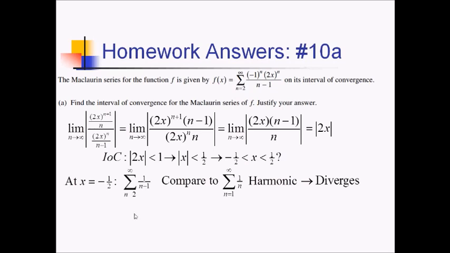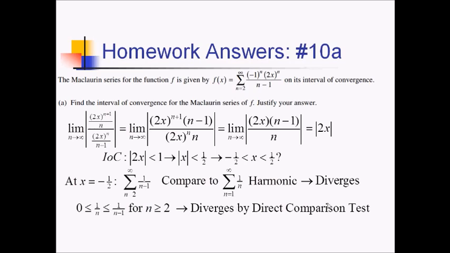So we can say 0 less than or equal to 1/n less than or equal to 1 over n minus 1. And I'm going to say this is true for n greater than or equal to 2, because if I let n be 1, then we have 1 over 0, which is no good. So we'll start at 2, and this is true for everything 2 and afterwards. 1/2 is less than 1, 1/3 is less than 1/2, and so on and so forth. So we can then say that this series here, this incarnation, is going to diverge by the direct comparison test. So a lot of work to prove that we actually had the right kind of inequality on that endpoint.